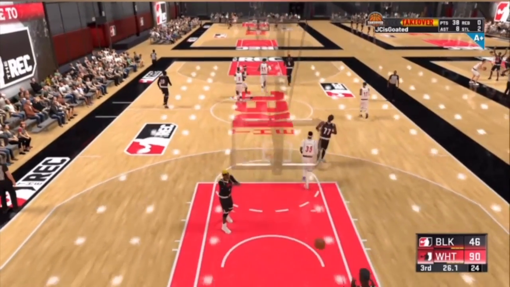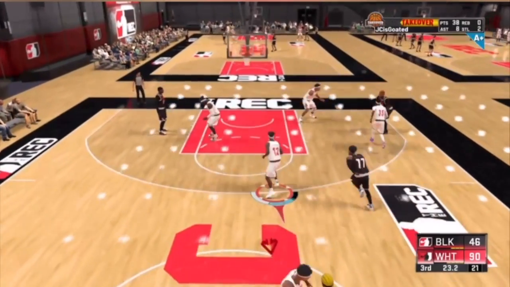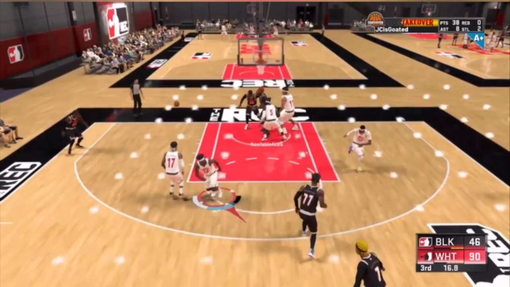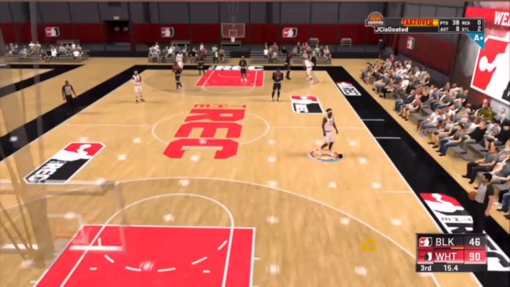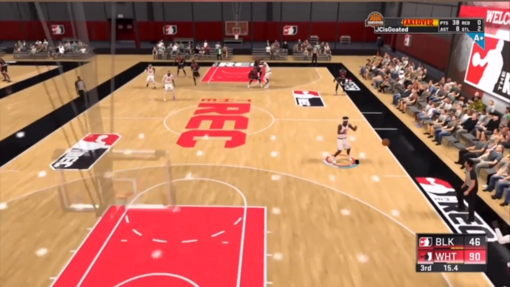Now, this will lead back into what I was saying. We need better perimeter and paint defense. This will be better with the stamina buff and the charge up speed. Those things will help with perimeter and paint defense, but we need better of it. Post hooks are going way too often in this game. It's ridiculous.